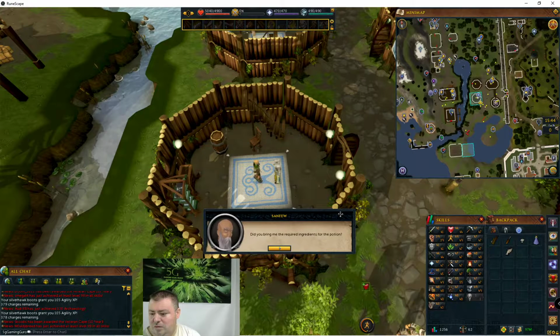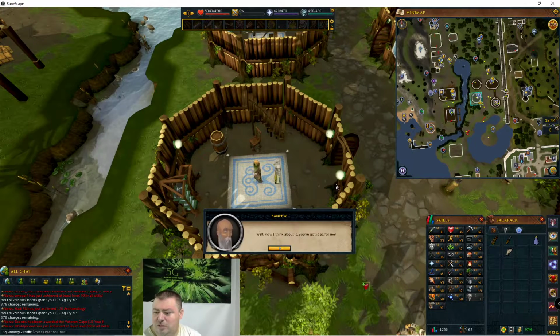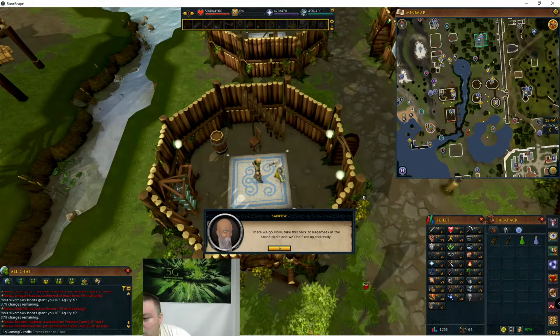Did you bring me the required ingredients? Yes, here you go. Well, now I think about it, you've got it all for me. Right, let's get this potion sorted then. Sanfew mixes the potion. There we go. Now take this back to Kaqemeex at the Stone Circle and you'll get mixed up and ready.